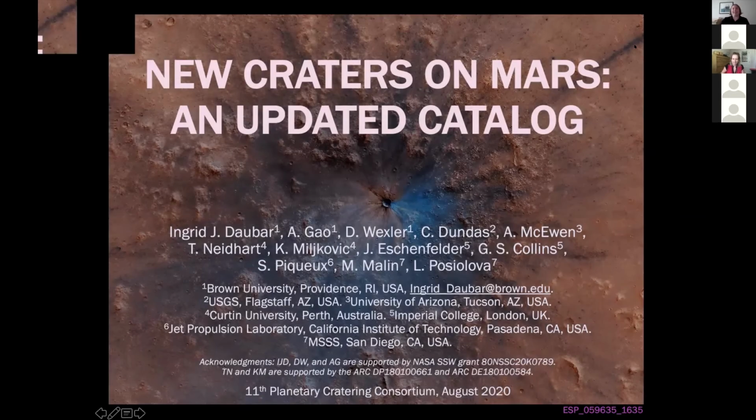This project is an update to the known new craters on Mars that are out there. These have been partially published in a number of papers, but this is somewhat motivated because people keep asking me for my list, and it's been kind of an unorganized disaster for a long time, frankly. But there's a lot of really good work that can be done having the full list and having those statistics. So we're getting it out there, and thanks in part to an SSW grant, acknowledged there.